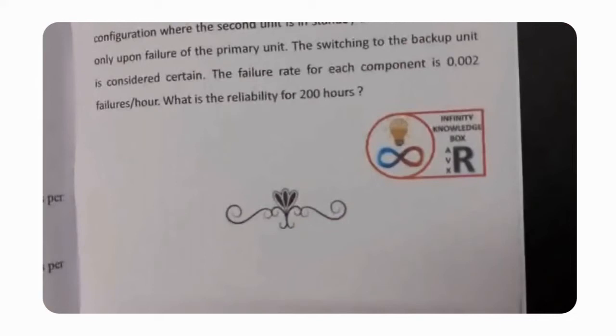But, does the learning end here? No. The reader can access this logo, Infinity Knowledge Box, and view or download the recently uploaded newer content like more questions, tutorials, videos etc. from the author. Using this feature, the author can connect to the reader even after he has completed writing the book, instead of coming out with newer and more versions of the book. Unless and until needed, the updates can be provided with this infinite resource box. Like this.